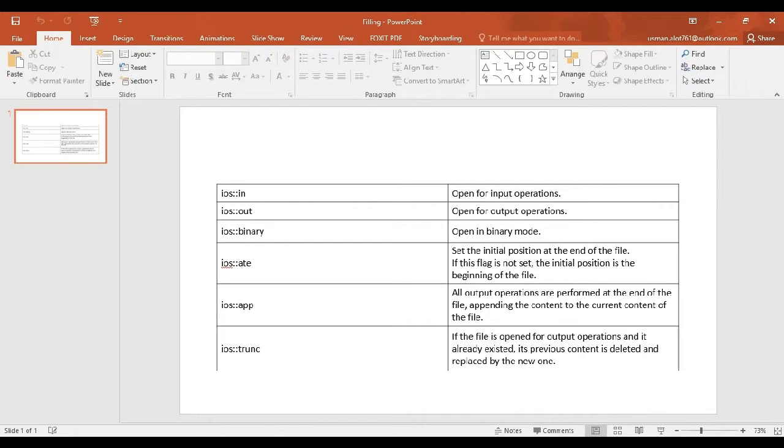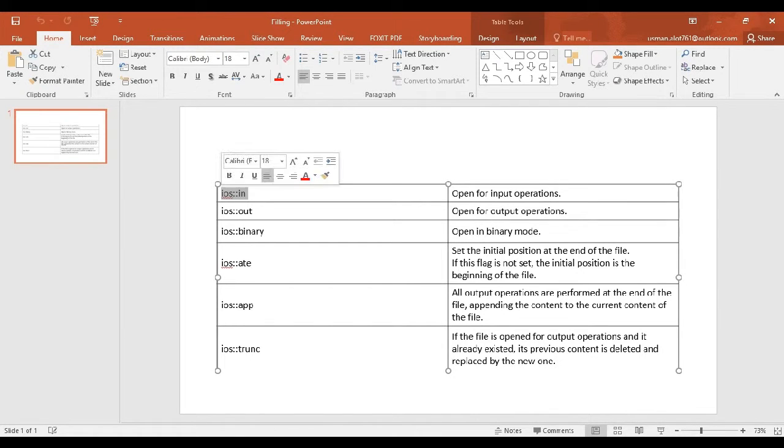So here it is. These are actually the modes for opening the file. If you just use ios::in, this is just for input and this is just for output, and this is for storing data in binary format, and similarly this is to store the data at the initial position, and this append mode is actually to store the data at the end of the file.